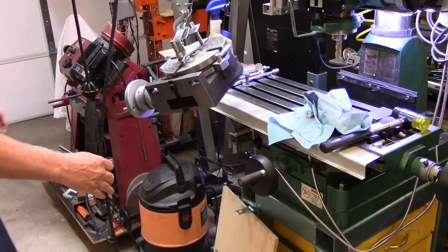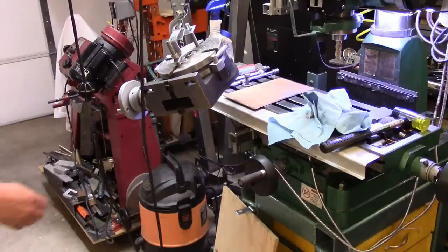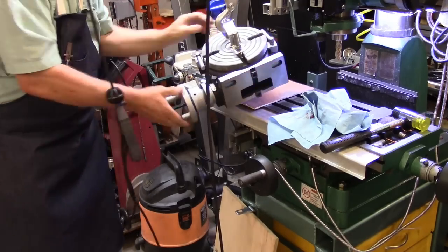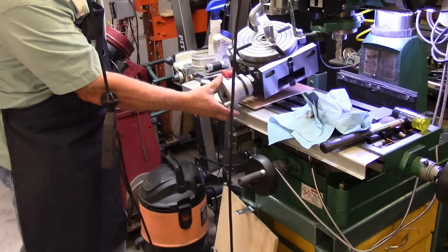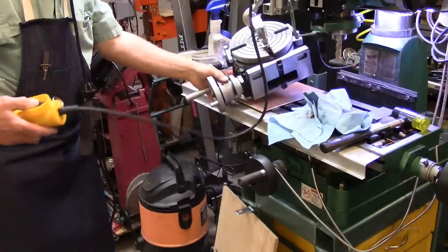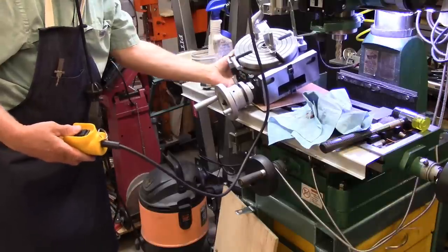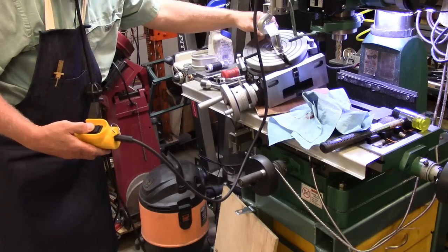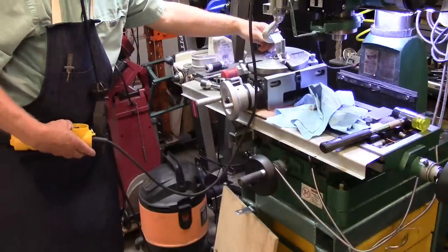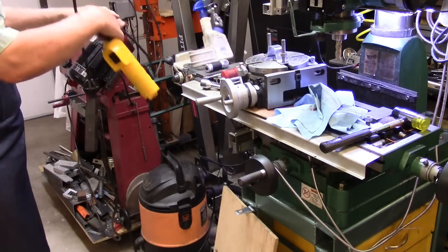Now this thing sets things down a lot quicker than it's good for them, so I try to put a little something under it to cushion the blow, because I don't want to ding up my mill table, as small as it might be. It's what I got, you know. Alright, so, this thing's got just a little bit too much wire on it. There we go. There we go. All right. Back out of the way.